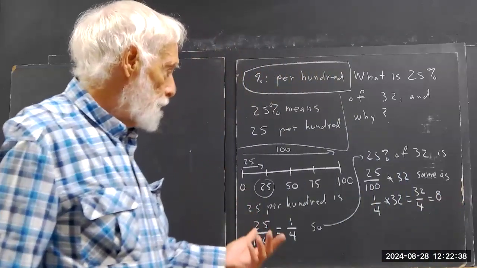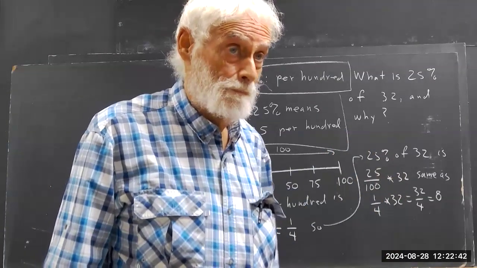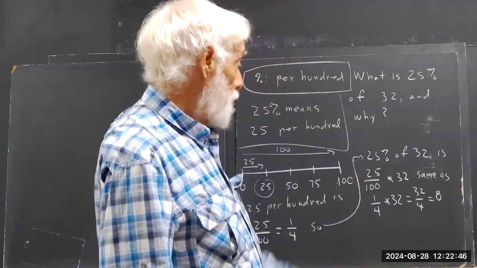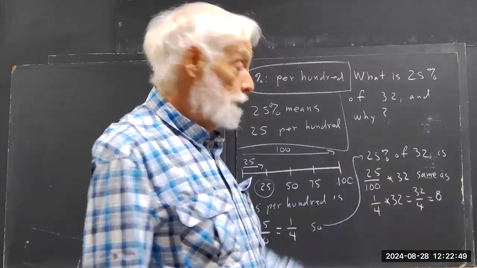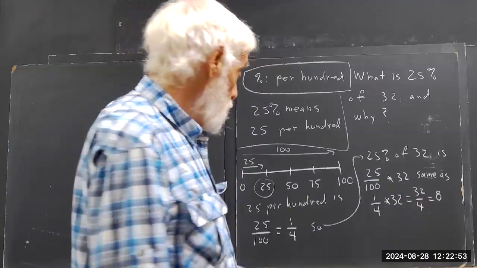So we see 25% means you're dividing by 4. That's all it means. Now, you can always do this, whatever your percent is: put it over 100, multiplied by whatever number. There's a lot more you can do with percents.